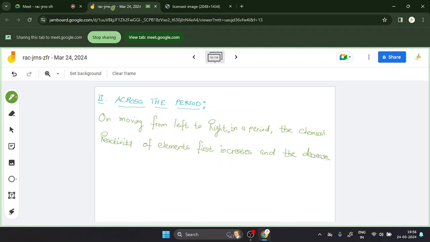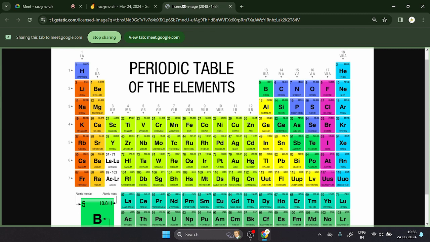Basically, for example, group 1 elements can lose electrons easily as compared to group 2, right? Because nuclear charge will be increasing. Just look at this periodic table first. So this is group 1. Then after that we have group 2. The number of shells are increasing in group 1, but here the nuclear charge is increasing. So this means that group 1 can easily lose the electrons, whereas group 2 cannot, as compared to the group 1 element, right? Am I right or not?